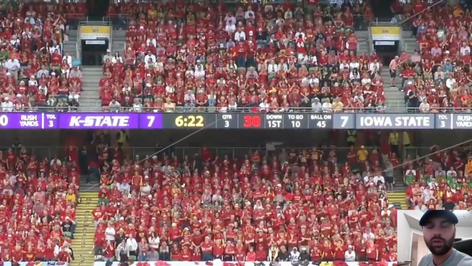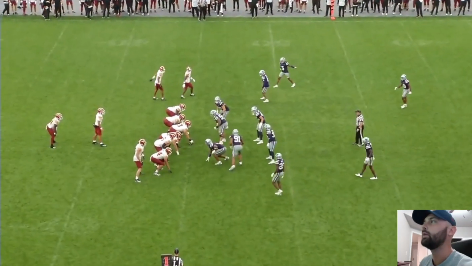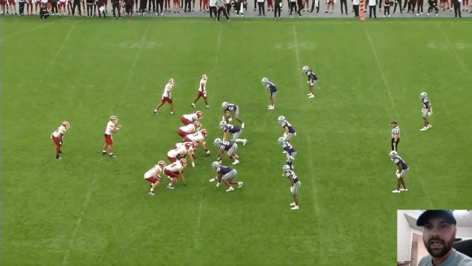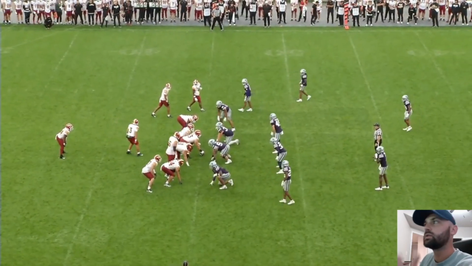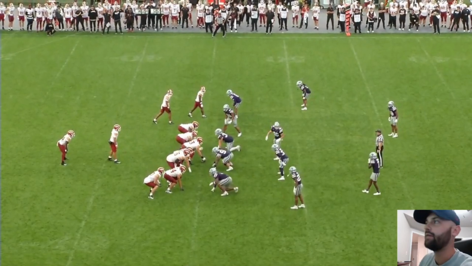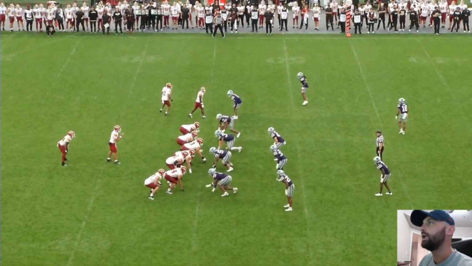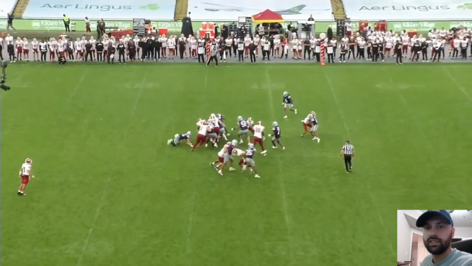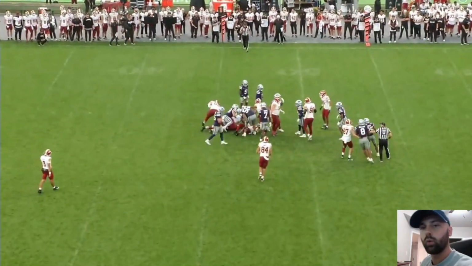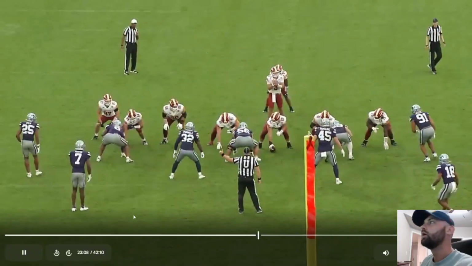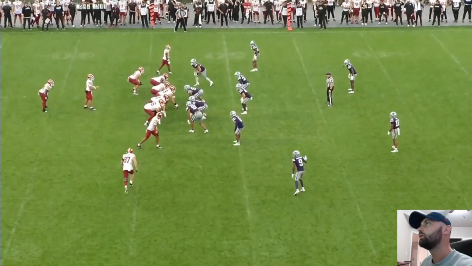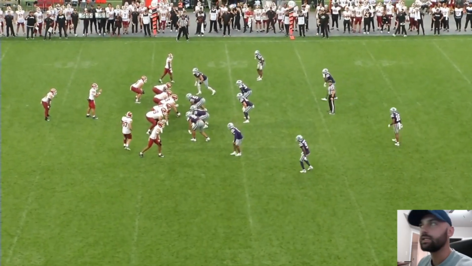Iowa State possessed the ball for 34 minutes of this game. It's a big reason why they won. They had the ball for 11 minutes in the fourth quarter. And it was more even the second half. They had this long drive in the second half, in addition to the 2 fourth quarter drives that were able to seal the game for them. And it's because they were committed to running the football. This is another run up the middle. And now we're going to get into a 2nd and 8 situation again.